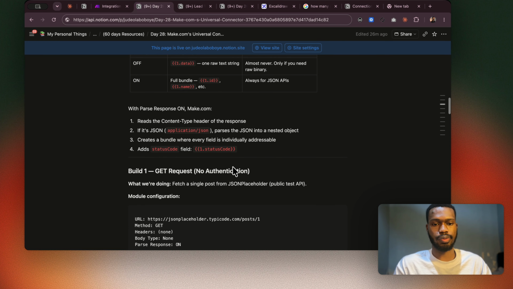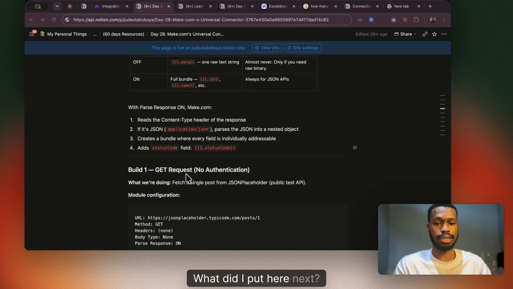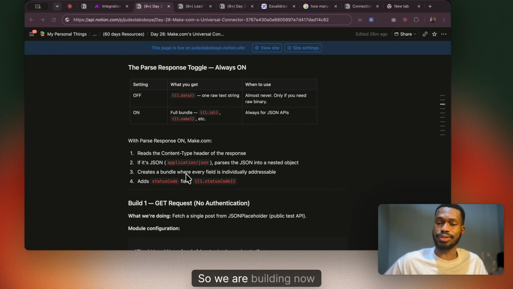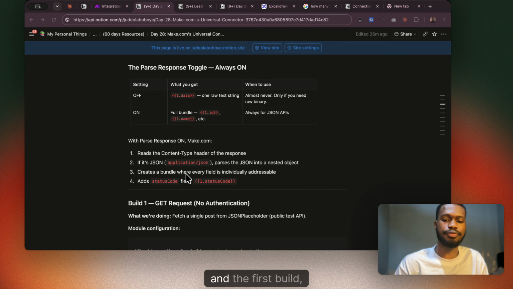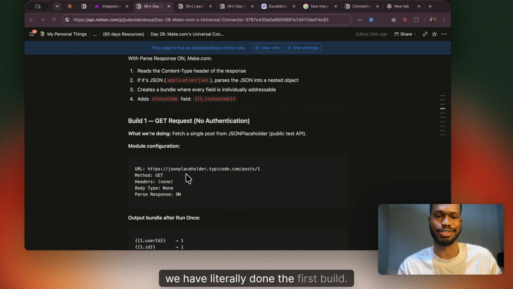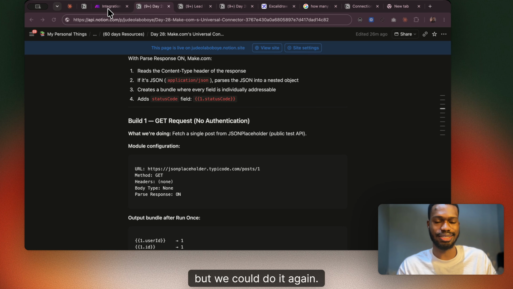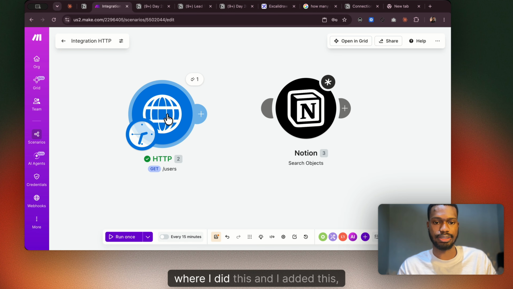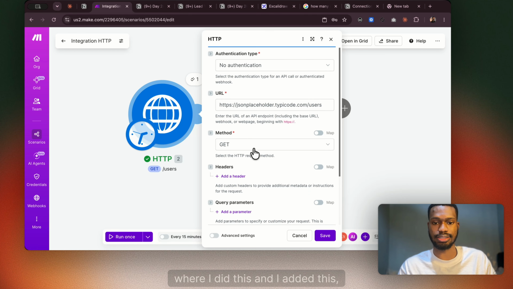So what do we have next? What did I put here next? We are entering the phase where we get to build. So we are building now, and the first build we have literally done, but we could do it again. The first one is the get, where I did this and I added this.